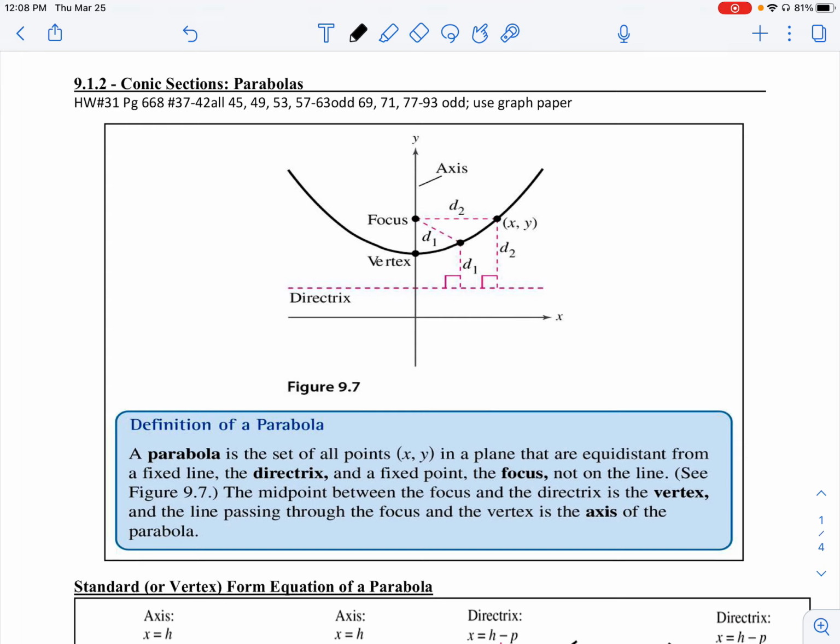But I want to just look at parabolas from another lens in this lesson because a parabola is another type of conic section. And right now we're exploring different conic sections. And if you recall, and if you watch my previous video, we said that a conic section not only is the intersection of a plane and a double napped cone, but it's the set of all points in a plane that satisfy a certain criteria. With a circle, for example, we said it was the set of all points that are equidistant to a fixed point, which we call the center.